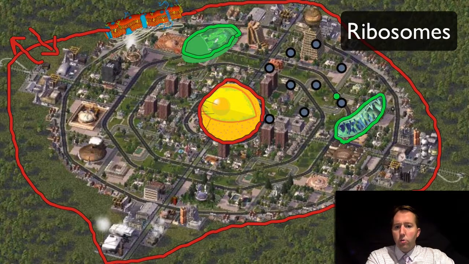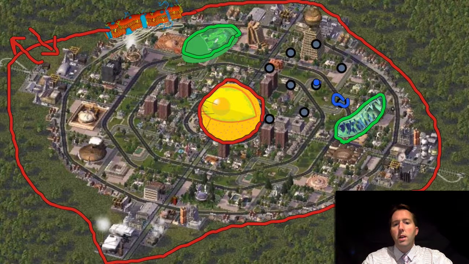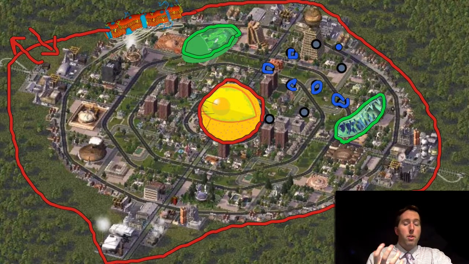Another organelle, you can see them all dropping down here. These are our ribosomes. I've got lots of ribosomes. These are the workers in our city, maybe the workers in our factories, because ribosomes make proteins in cells for the cell to grow and function, but sometimes the cell excretes proteins to some other place. But they're the workers of the city. Ribosomes make proteins, and proteins are a vitally important thing to keep a cell functioning and growing and alive. So they're the workers of our city, I suppose, making the proteins.